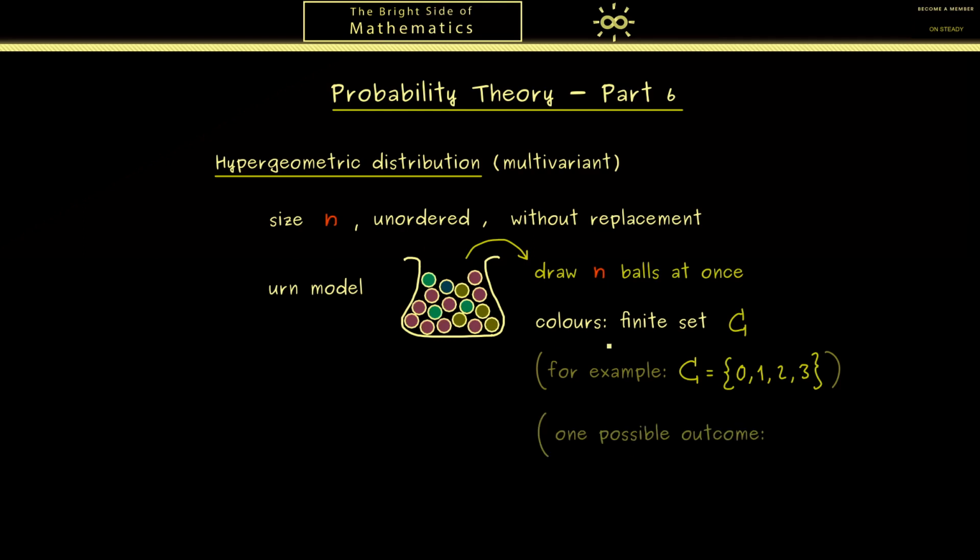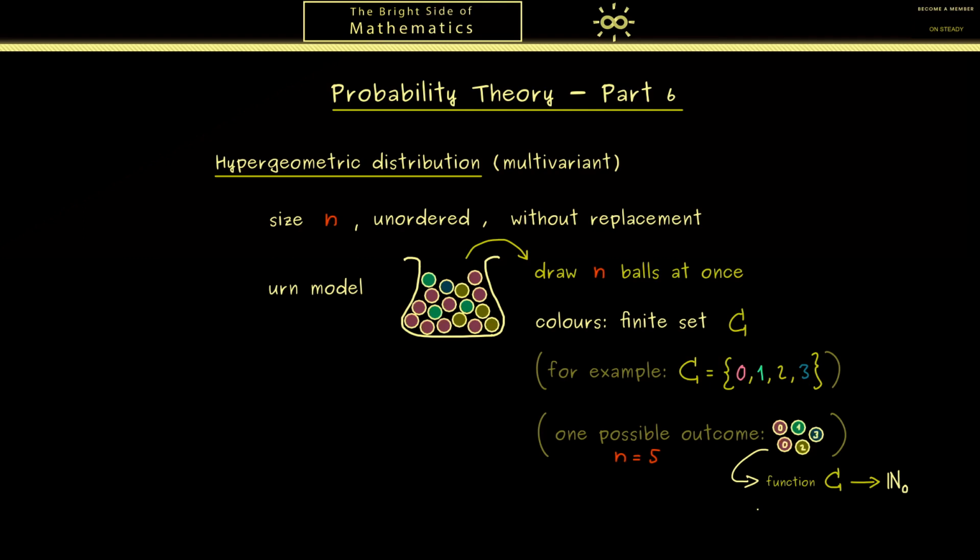Also here in our simple example, we could talk about possible outcomes, maybe in the case that n is equal to 5. One possible sample could be this one, where we have 2 green balls, 1 red ball, 1 blue ball and 1 orange ball. We don't have an order, we can just count how many balls of each color we have. Hence, in mathematical terms, here we would have a function from the set of colors C into the natural numbers including 0. And there you see immediately it's very helpful to index the colors with numbers.